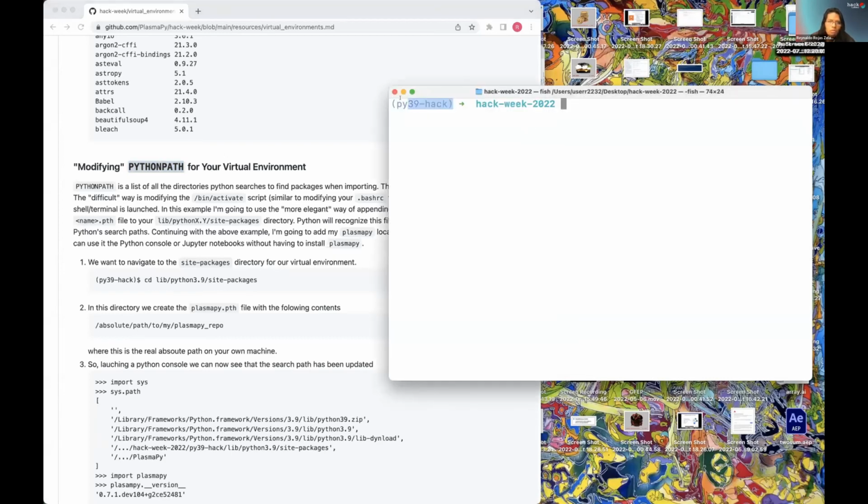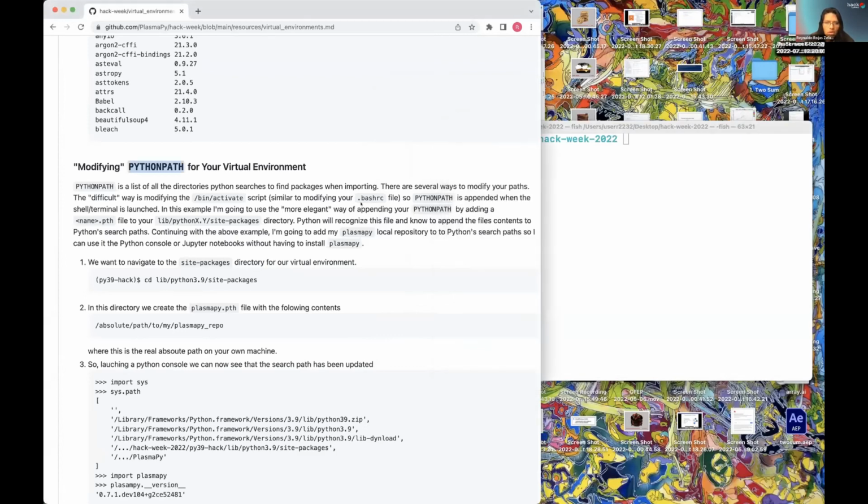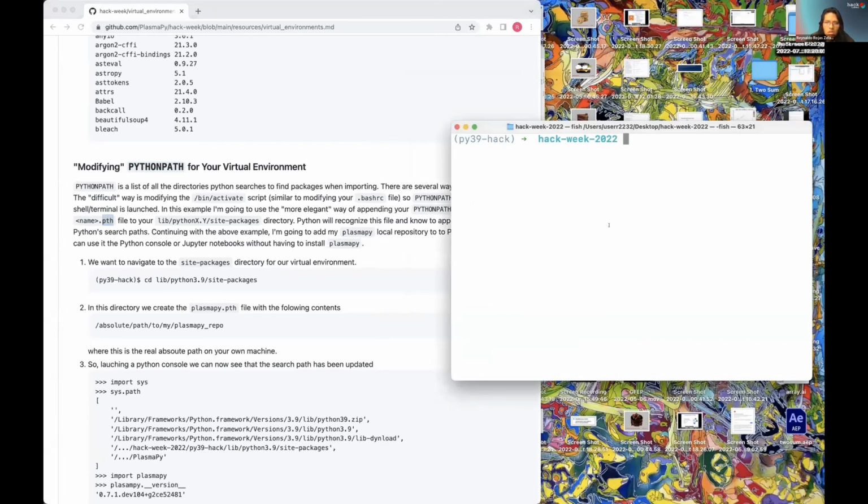So now that we have our virtual environment activated, we can go on and modify the Python path and then import maybe PlasmaPy to our virtual environment and see whether we can use it or not, without installing it, and just including the path to the project within a file called, whatever name you want to give it, .pth.